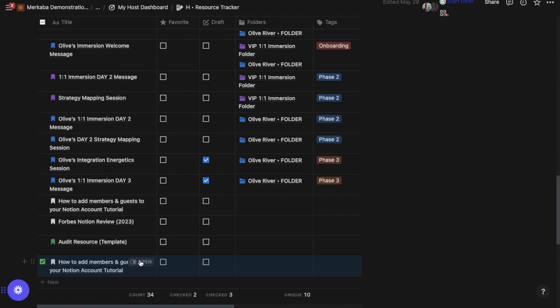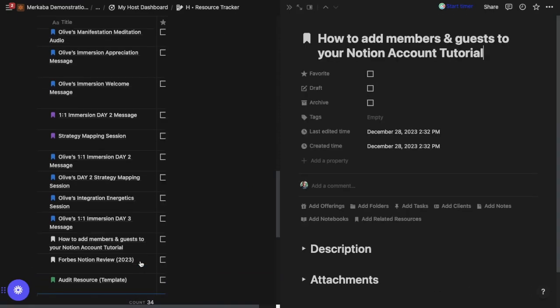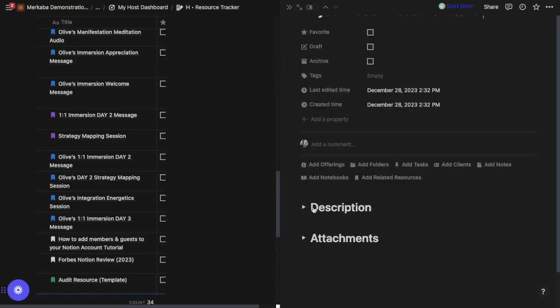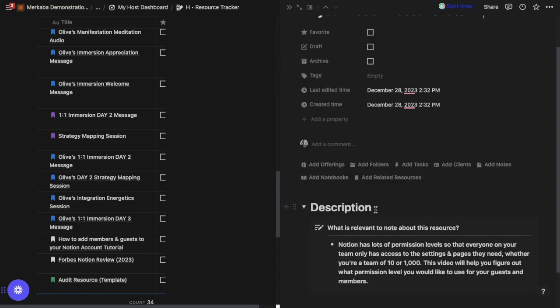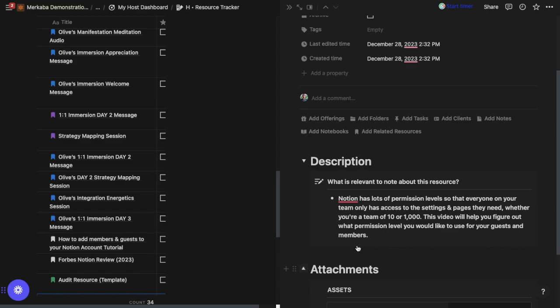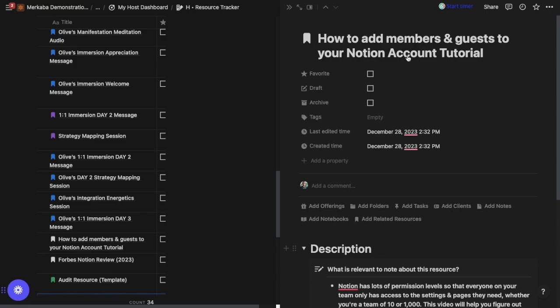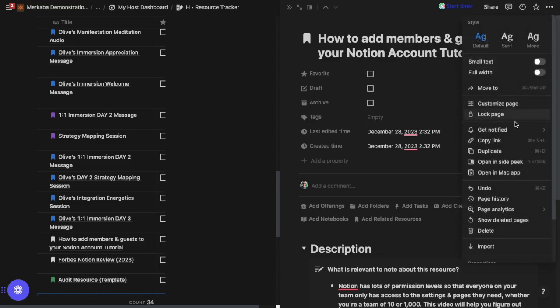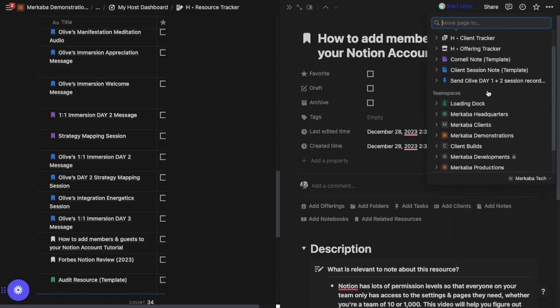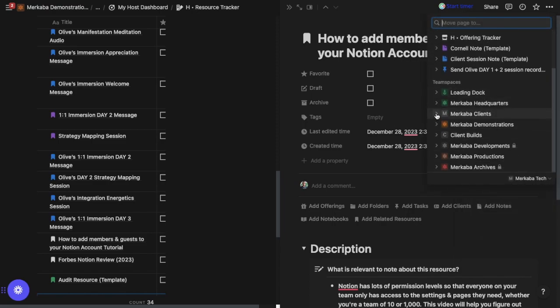And once it's duplicated, I then open it up and make sure that everything is set and looks great for them, which it is. And then I can easily move it over to the client by clicking move and set it right to their messages.